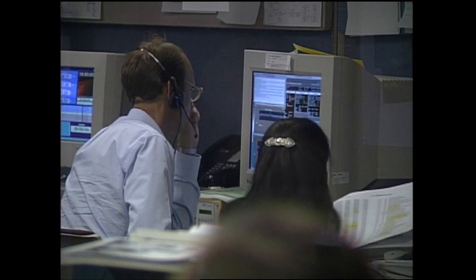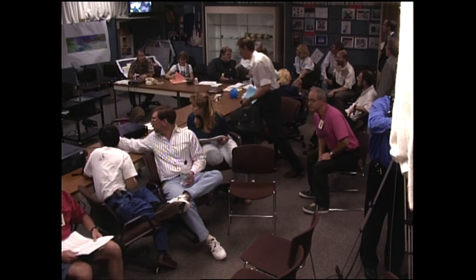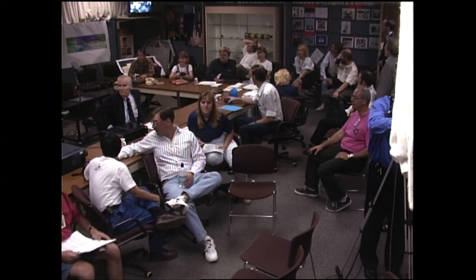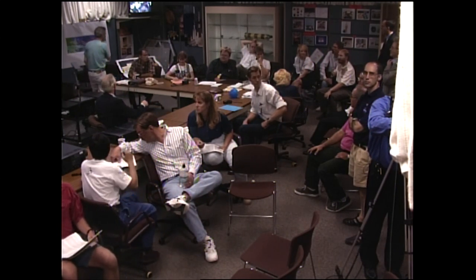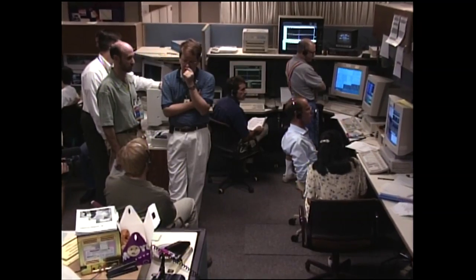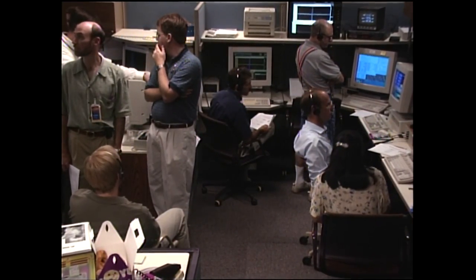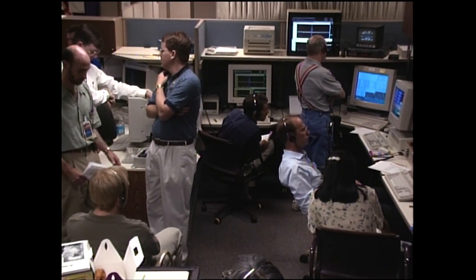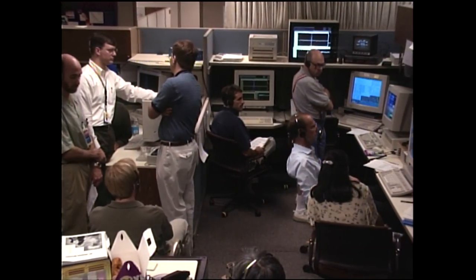Team members and some NASA management individuals have gathered here, including Jim Martin, the former project manager for the Viking project, invited here to JPL. The mission support area is to the right in this field of view. The next event will be entry, atmospheric entry, which occurs at about a minute and 16 seconds from now. This point is approximately 130 kilometers from the surface of Mars. It's the point where the spacecraft will begin to decelerate due to the force of the very thin upper atmosphere of Mars.